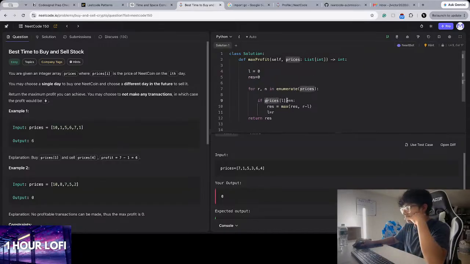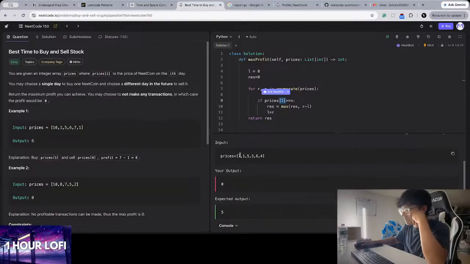If the price is on the left, so our left would be right here, and our right is on the same position. Now we move on. We look at these two.